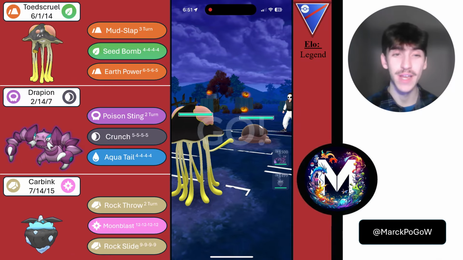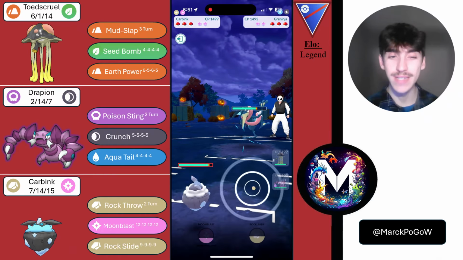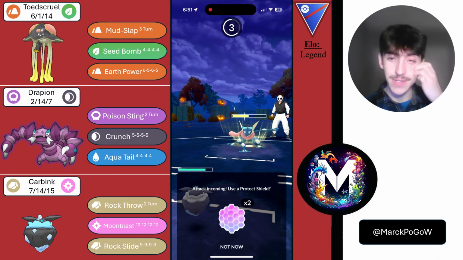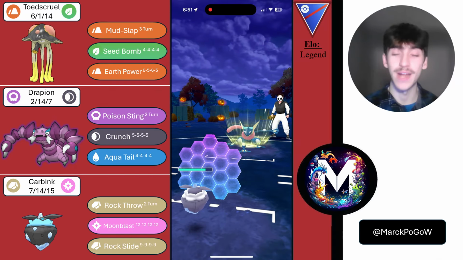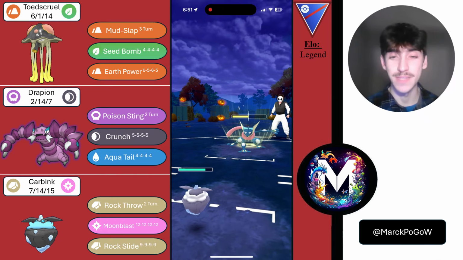But into the next match, Toadscruel into Clodsire. The opponent is going to pivot into a Greninja, and I decided to come in with Carbink. Now, the reason I came in with Carbink is because I don't have a good answer in the back. The opponent would outpace me to a Hydro Cannon and get their turn back against the Toadscruel, whereas Carbink at least has some good fast move pressure here.